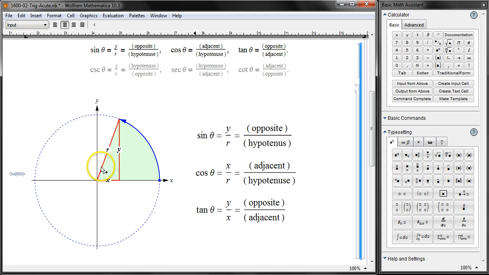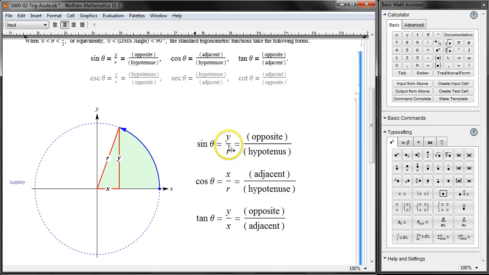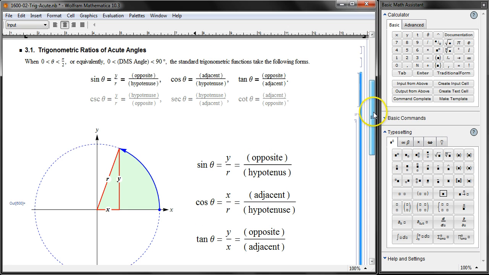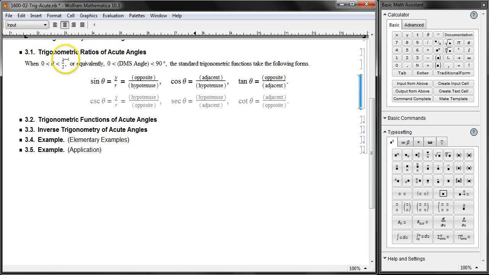When this acute angle theta is given, then it is possible to find all these values and conclude the sine, cosine, and tangent values. The other trig values are just reciprocals. Now, how do we go backward? Say, for example, the sine value is given. What's the angle theta? Or cosine is given. How do you find the angle theta? When tangent is known, is it possible to find the angle theta? The answer is yes to everything for the acute angle case. In general, no, but in the acute angle case, yes.